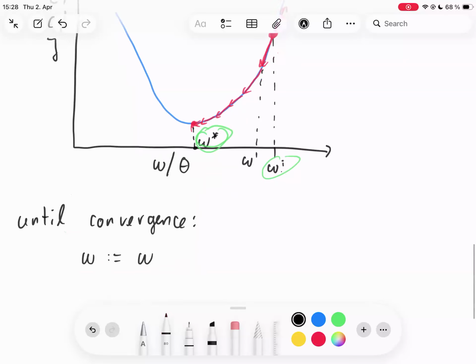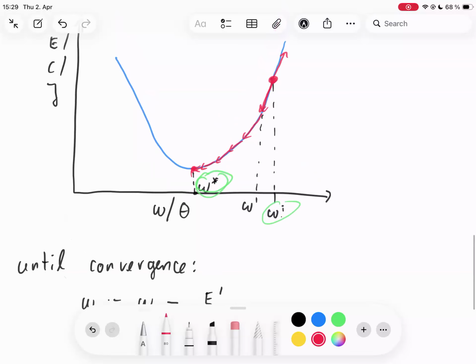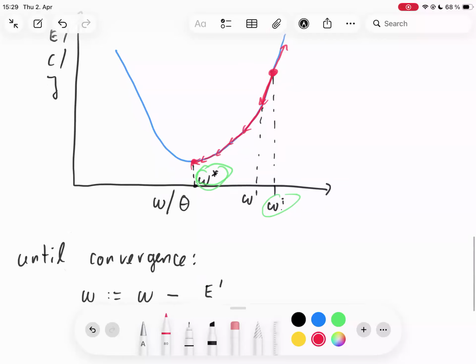The change can be written as how the error function is changing, so I subtract that. You'll see a better formatted version in the slides in a moment. I would do this until convergence, so until the weight only changes very, very little, because initially it will change a lot, then less, and you see these steps keep getting smaller and smaller.